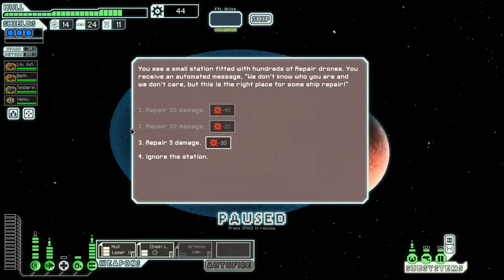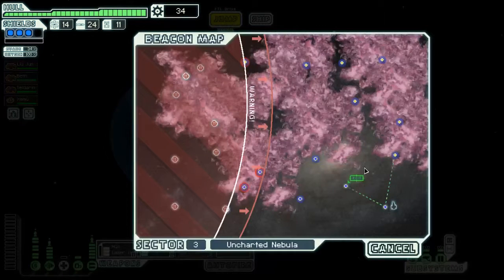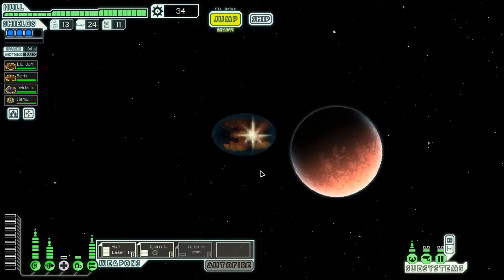So this is why you leave it open, because this guy's repairing for two scrap per hull, whereas in shots on this one it'd probably be 3 scrap per hull. So you do. You go up here.